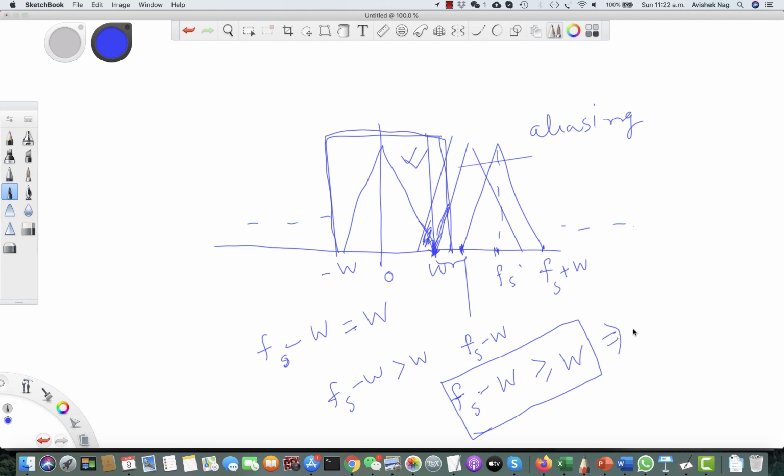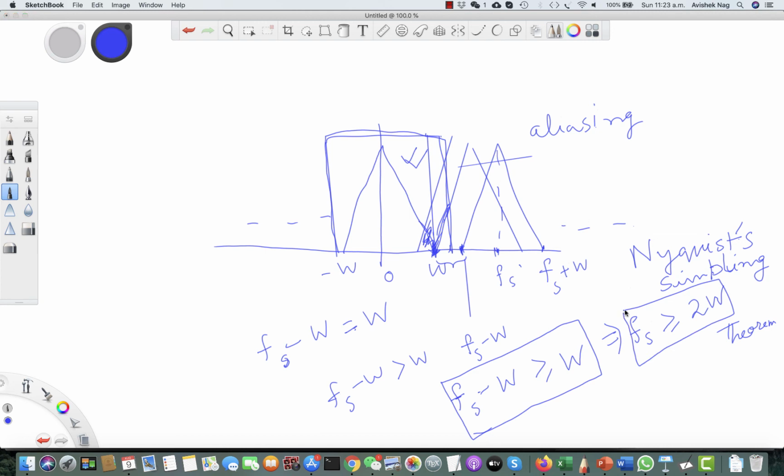In other words, your Fs, or the sampling frequency, has to be greater than or equal to twice W. This is called the Nyquist sampling theorem, proposed by Nyquist, and it is the requirement for how much spacing you want between your sample times.